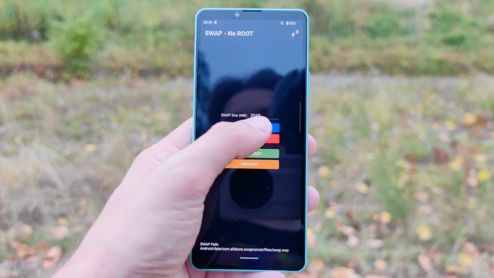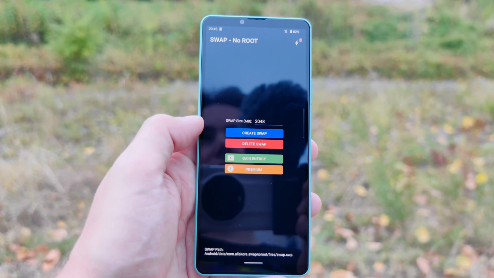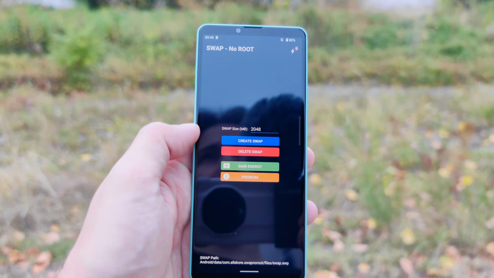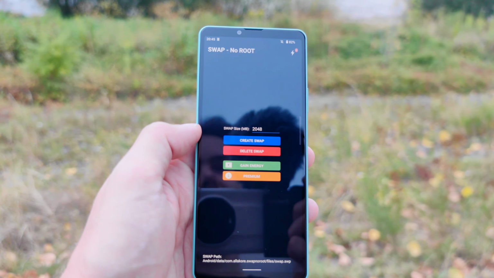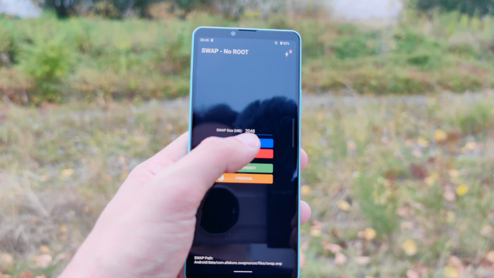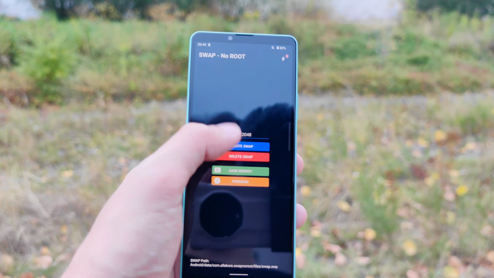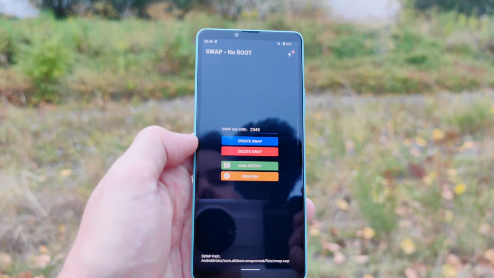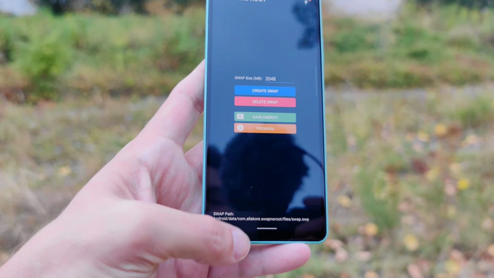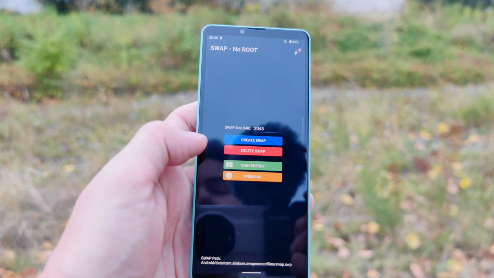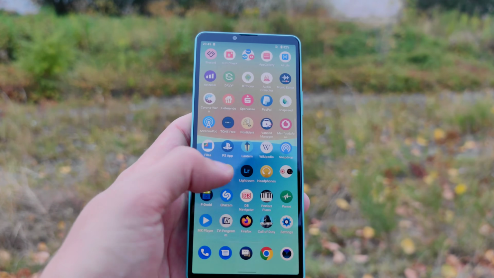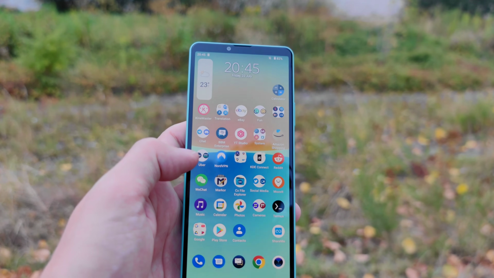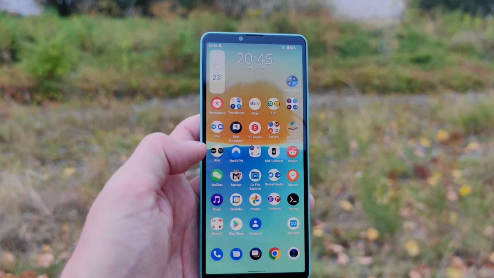Of course, you need this swap space as free space on your internal flash ROM, otherwise you don't have the option to use it. This one has some ads, but you can create the swap space, and now it is used, as you can see here, and I can also delete it later on if I don't like it. This will help you keep a little bit more applications in memory and keep the system a little bit more fluid.